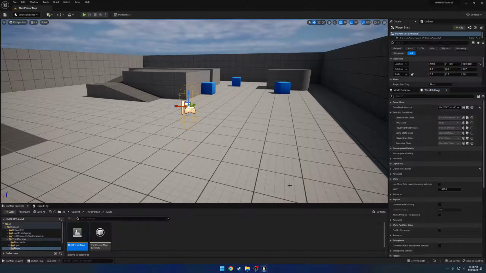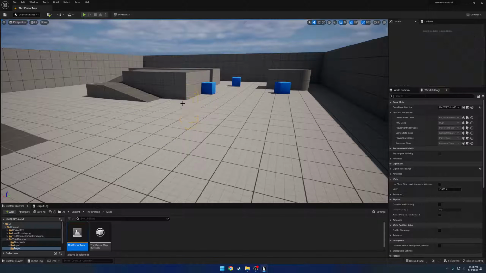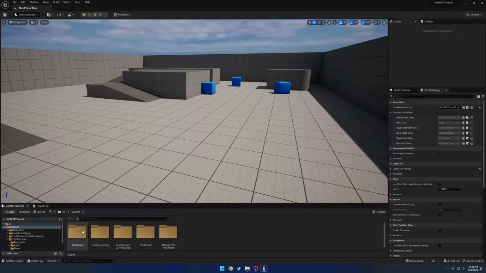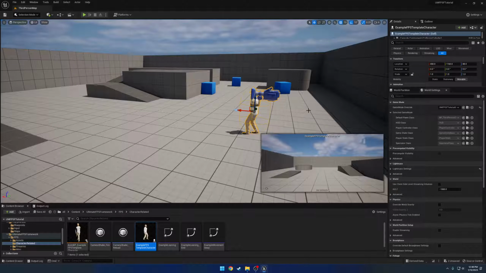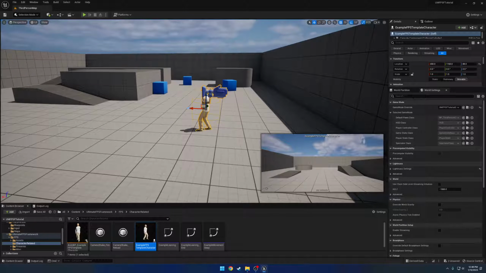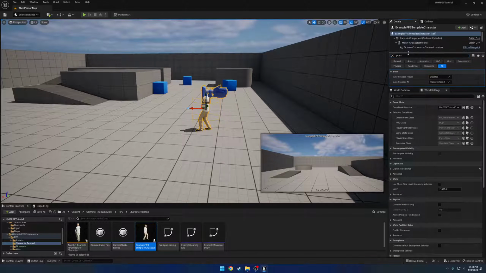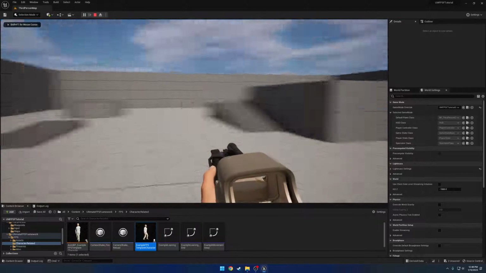Yeah, it does. So it's just using, I guess, whatever default pawn is already set. But in our case, we're going to go ahead and delete the default spawn. And we're going to go to character related and drag out the provided example character just for the time being. And we are simply going to possess it. So we're going to search for possess in our character selection and set auto possess player to player 0. Now when we hit play, you can see we are good to go.